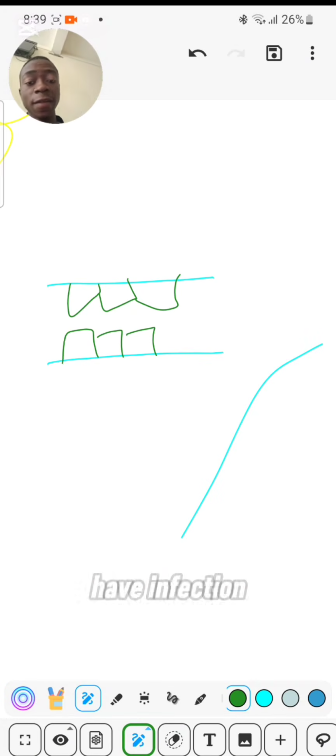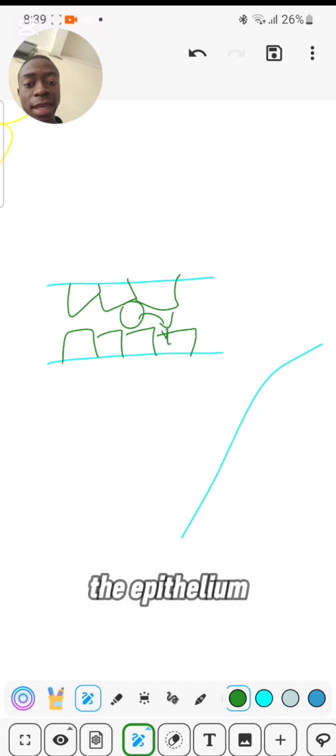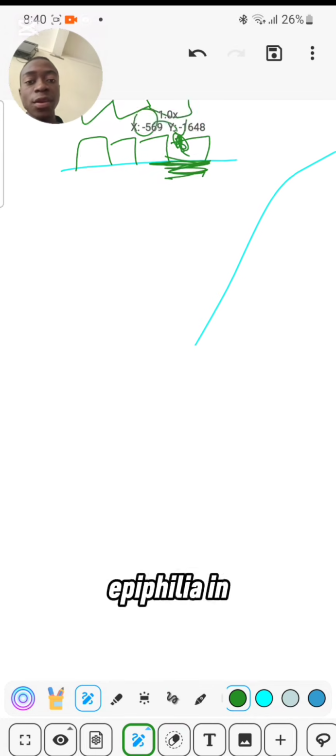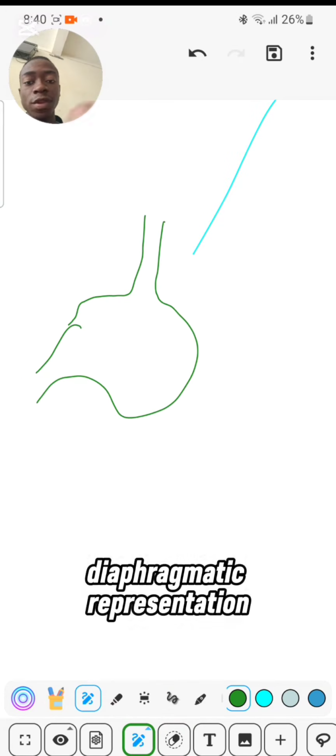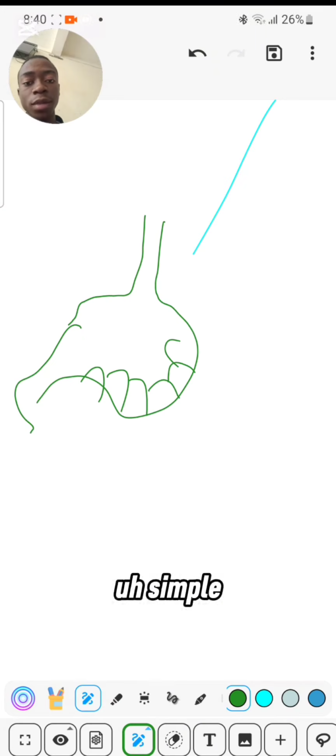So let's say I have an infection here, so I can have cholera entering here. Cholera is going to secrete toxins. These toxins might erode the epithelia, hence exposing the person to the subendothelial space. If you're talking of the epithelia in the stomach, you would have your diagrammatic representation of the stomach like that, and in the stomach you have your simple epithelia, I don't know if it's cuboid or columnar.